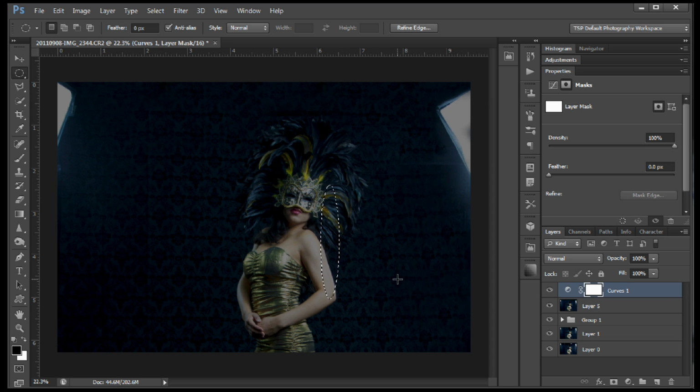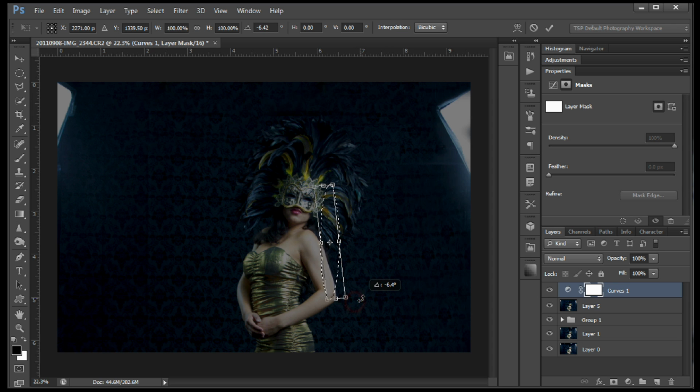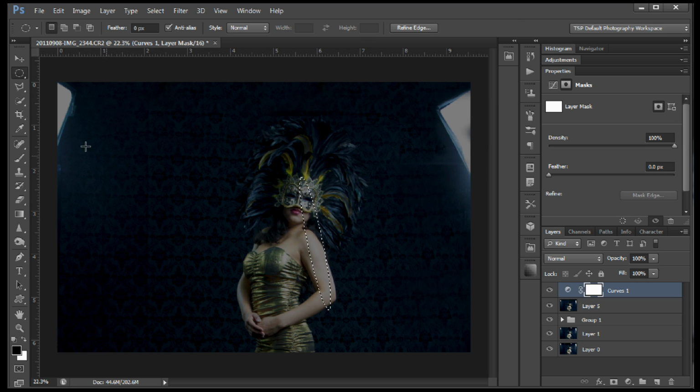And then since I want to rotate it around, I'm going to have to do a free transform. That's Control T or Command T on a Mac. It'll let me rotate this around. I can bring it up just a hair, maybe slide it in, and I want to bring this light source over a little bit, maybe rotate it just a hair more, maybe make it a little bit longer so it encompasses that mask, and let's bring it back just a hair. Okay, so we're going to hit enter because we got it to where we want.